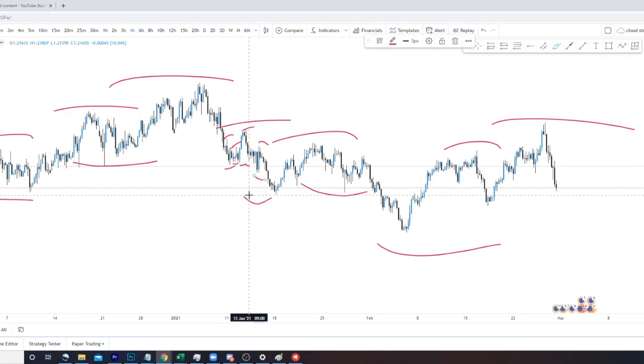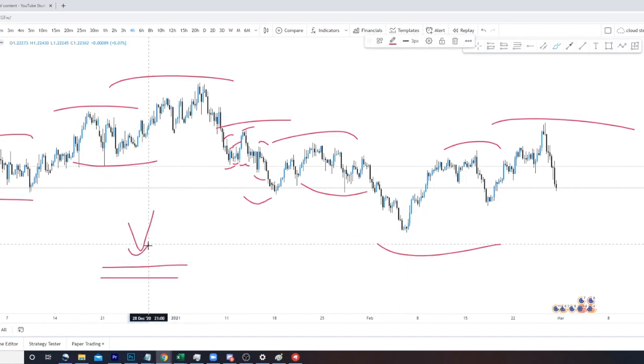Now, why does this happen? Well, it is the work of the composite man, basically liquidating emotional traders and retail traders and things of that nature. So what's actually occurring here is when we create an area like this, what we assume under smart money conditions, or under what the composite man wants to do, is that these zones are building liquidity. So above every single swing high and under every single swing low, what you have are stop losses and sell stops. That's right under a swing low, and above a swing high, you have the opposite. You have stop losses and buy stops.